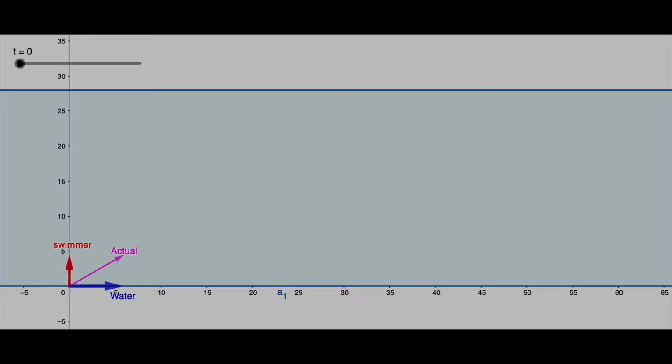It's going to turn out that when she swims perpendicular, she's going to get across the river the fastest. Now, try to formulate a reason in your mind as to why that is, and I'll change the angle again, but notice every time she changes her angle, no matter what it is, if she's not perpendicular to the flow of the river, the component with which she's moving across the river is what gets shorter.